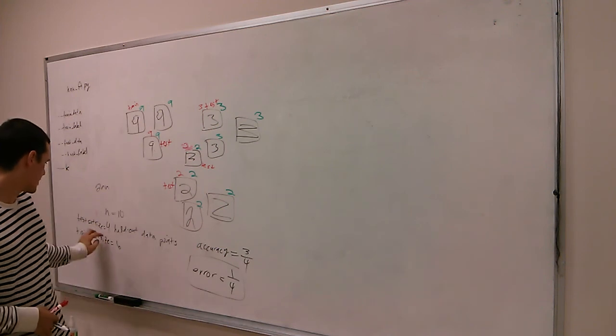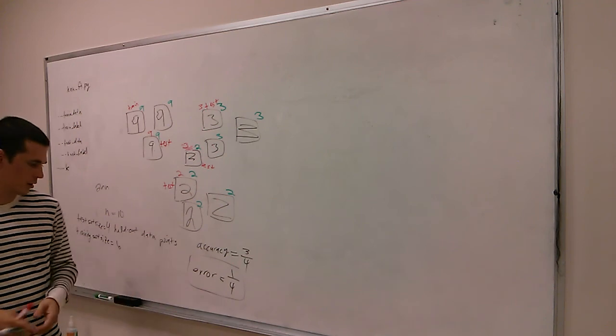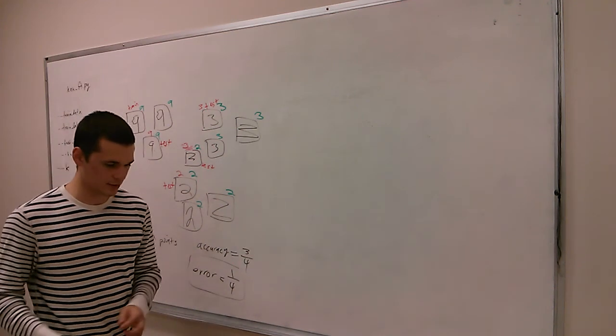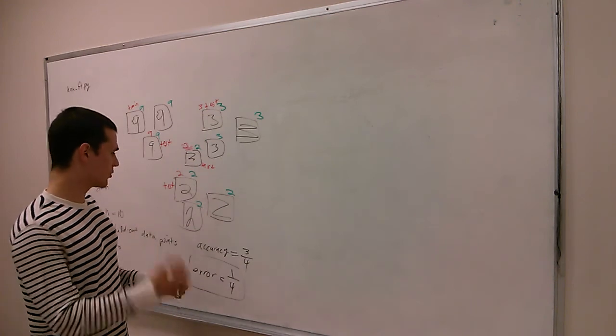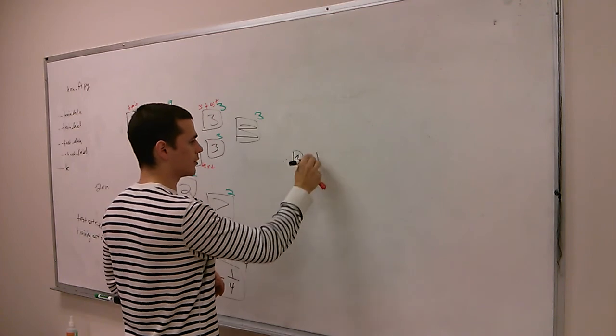We want the test set size to be large because we want to get a good estimate of the error. So we want both of these to be large, and there's a problem there. So one method of getting this is called cross-validation. In cross-validation, you have your examples. Let's say our images.